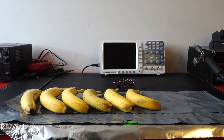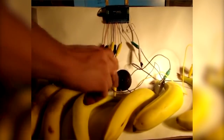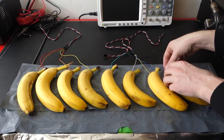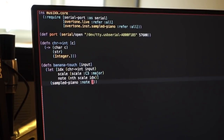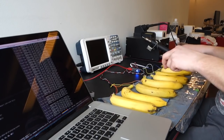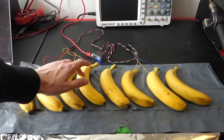The world around us is full of music, and we can produce sound even from six bananas. Here is the Banana Piano. Its technology is very simple — it is based on the same Arduino controllers. The board perceives a contact with the banana, which presses a key it already knows and generates a sound corresponding to the number of the bananas touched.